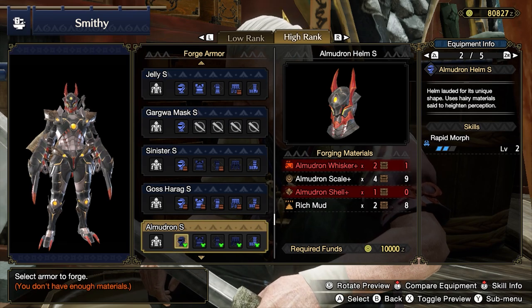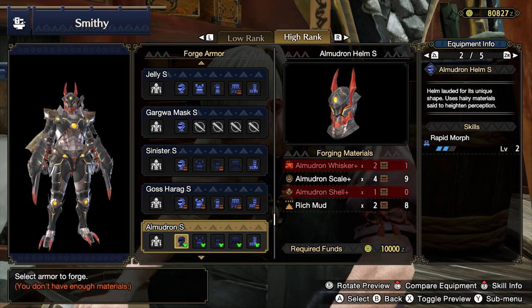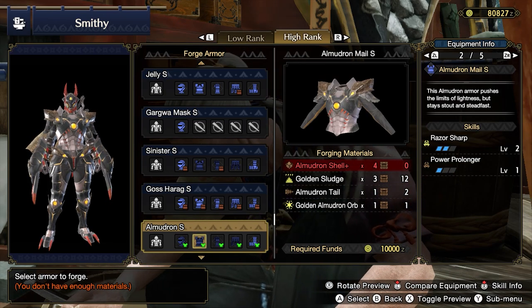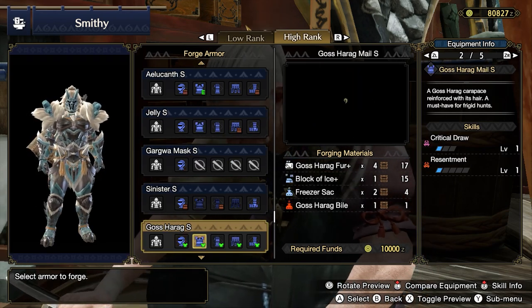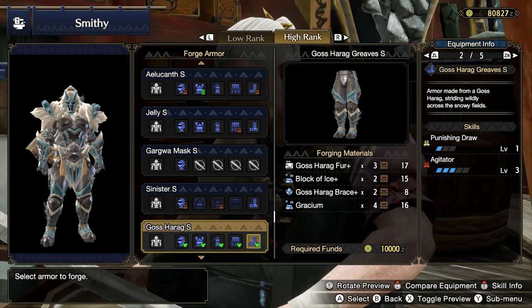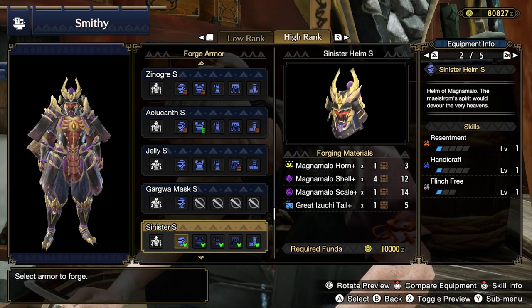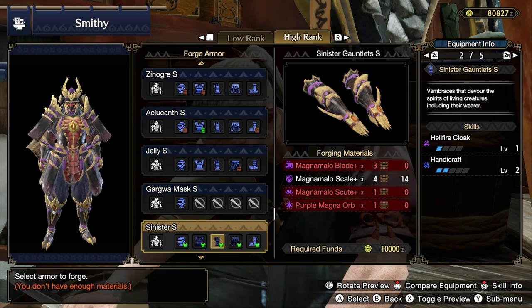The Almudran Helm S is nice for switch axes and charge blades with Rapid Morph level 2 and two very valuable level 2 sockets. The Almudran Mail has level 2 Razor Sharp and level 1 Power Prolonger. Gossarag's set is pretty decent for Critical Draw and Punishing Draw maxed out with some Agitator and Resentment thrown in. Solid pickups if you're using a lot of draw attacks. Magnum Aloe's Sinister set is okay if you want to try out Hellfire Cloak with its weapon, but the Sinister Gauntlets S are nice for Handicraft level 2 with a level 2 socket.